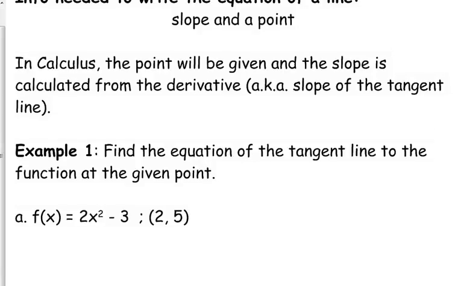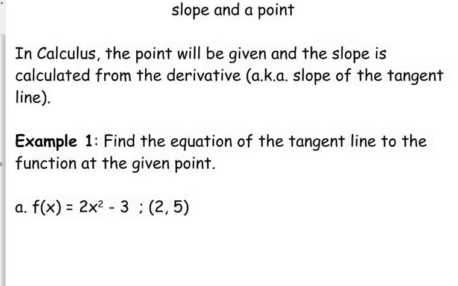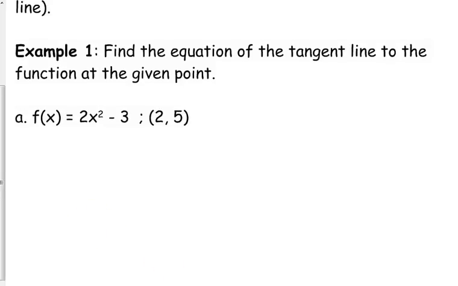So, we have the point. We need to find the slope. We're in calculus. Slope comes from the derivative. So, let's use what we learned yesterday, that form of the limit definition of the derivative, to calculate the slope of the tangent line to this curve at x equals 2. So, if you will recall, that would be f prime of 2.